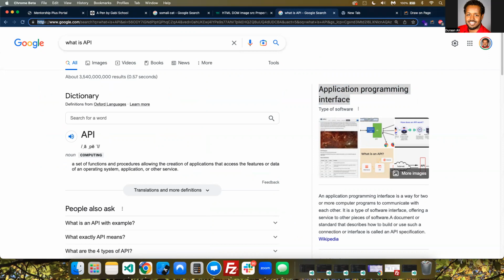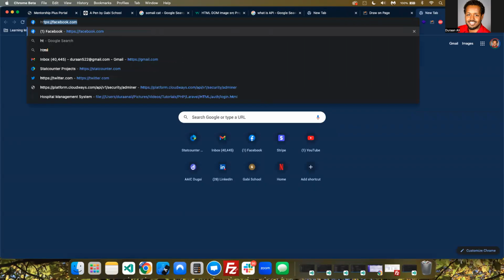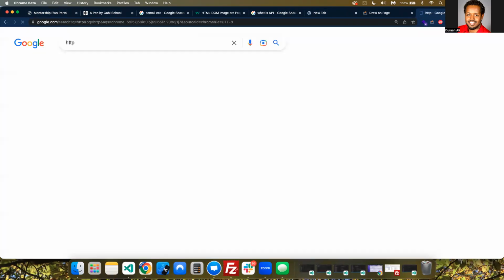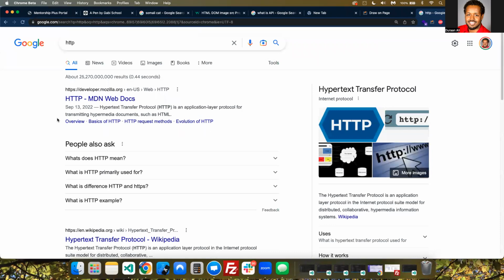Sometimes it's good to understand things a little deeper. HTTP stands for Hypertext Transfer Protocol. That means it sends text over the browser to a website.